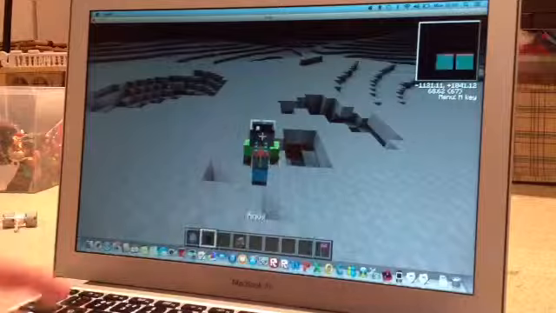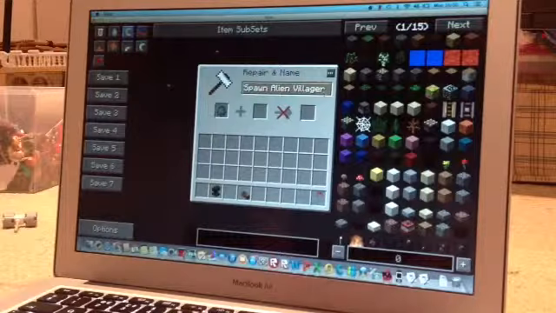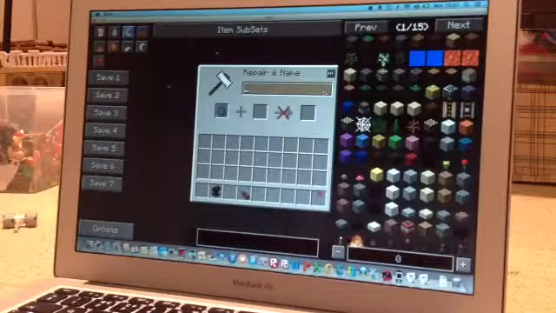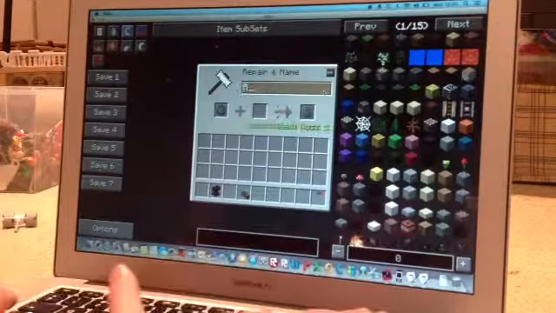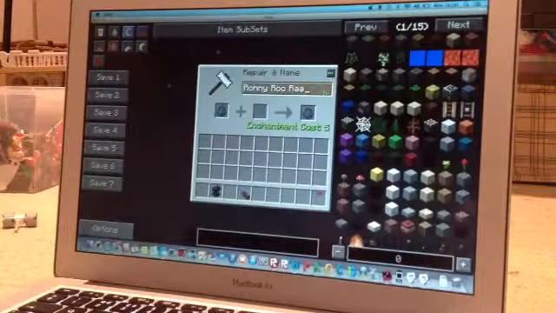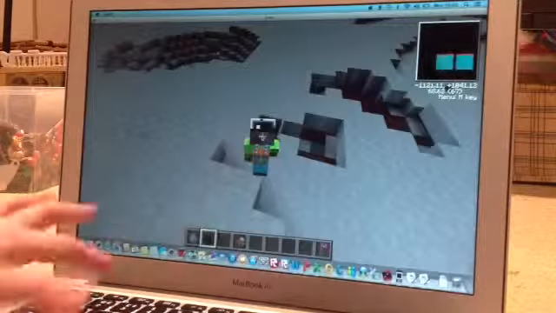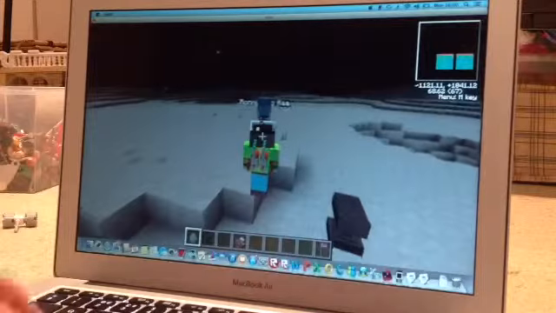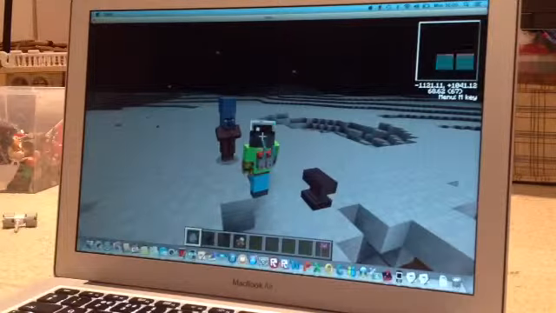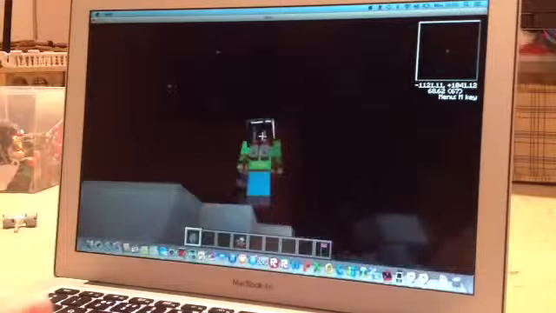Mechanism. Oh, we don't need. Ah, that's noisy. Change your name. My hand's in the way. Okay, what are we gonna name him? Ronnie Roora. Okay, you ready for this, guys? Oh my god. It's an alien villager. It's Roddy Roora. Your name is Roddy Roora.